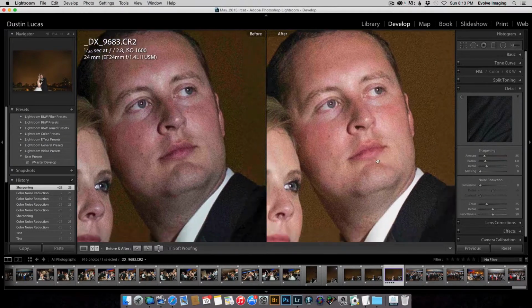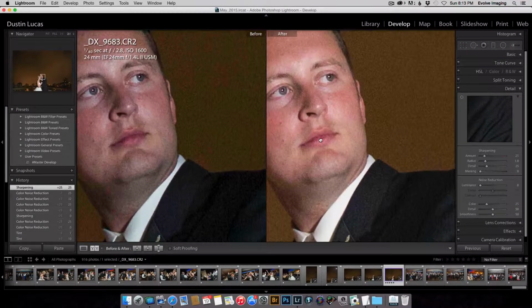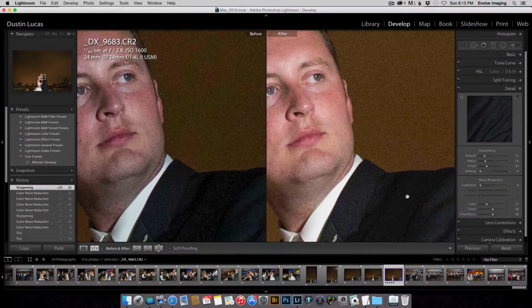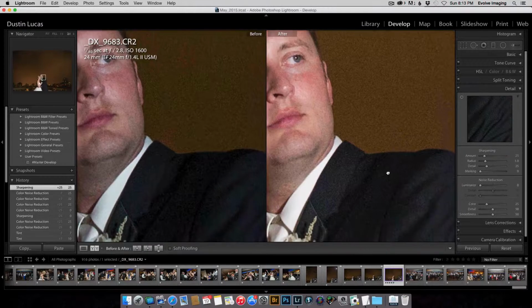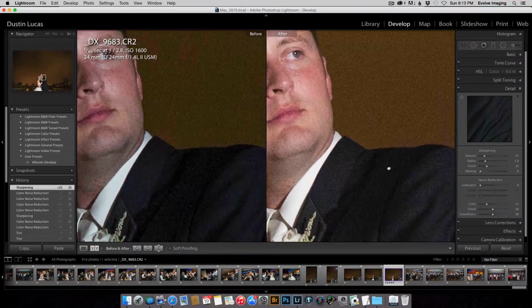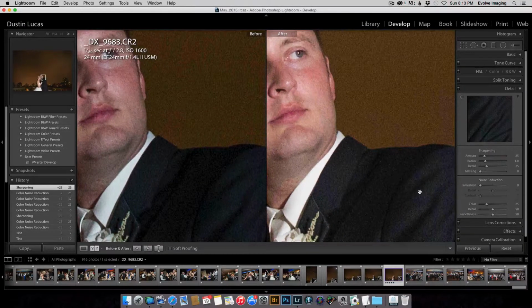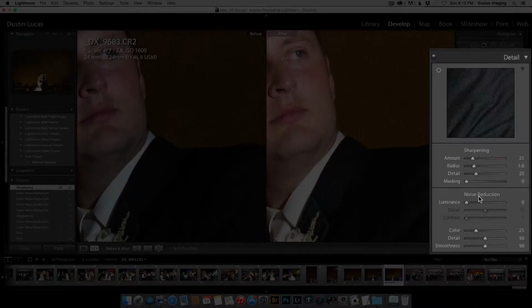And so what I want to do is zoom into a particular part of the photo where I have part of his suit, as well as showing some of his face. We're going to go down to the detail panel here, and go through the different settings for reducing noise. What I like to do is set the sharpening to 0, so it's not sharpening any of the noise. And as you notice, our color noise is set to a default of 25.